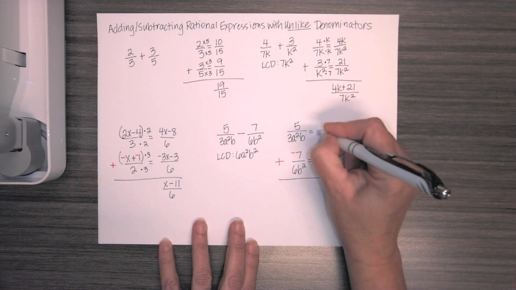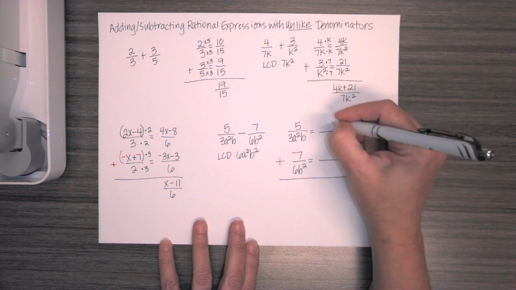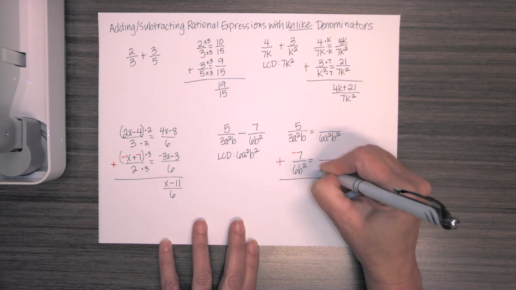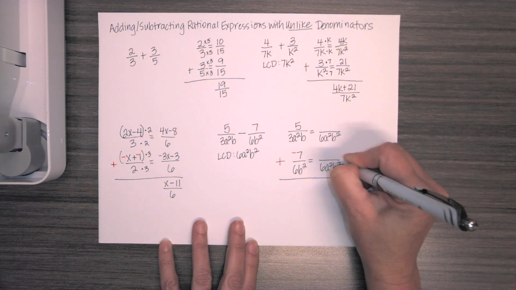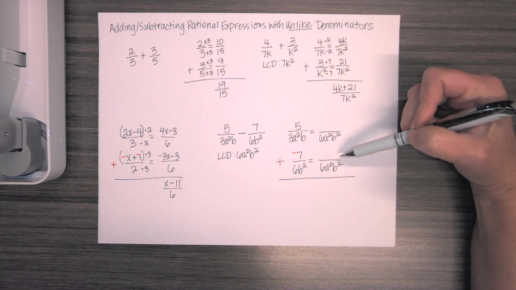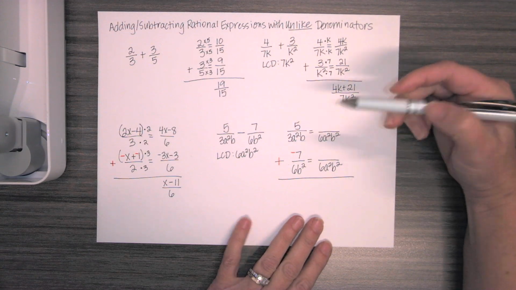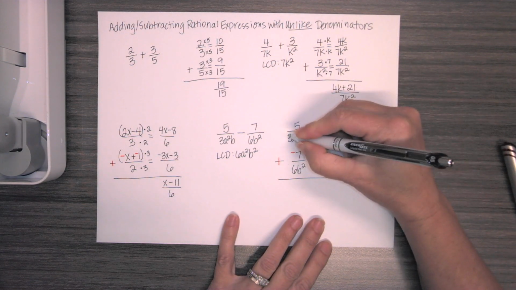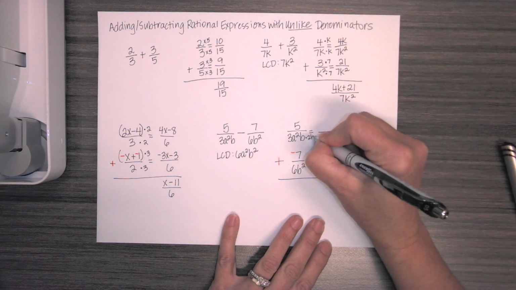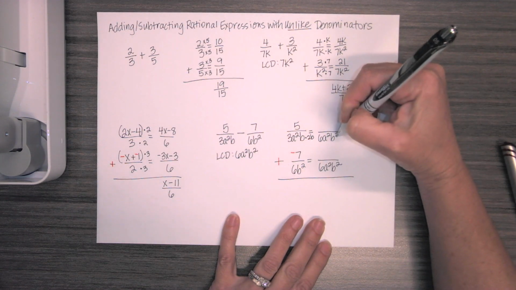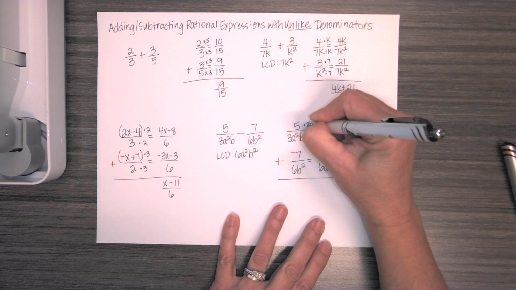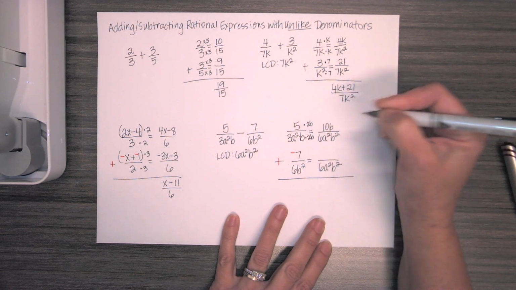So I'm going to come out here to the side, and I'm going to make my equivalent fractions with that denominator, 6a squared b squared. Alright, so now I need to figure out what's going to go in the numerator here and here. On the top, I see that I would have to multiply that by 2 to get a coefficient of 6. I have all my a's, but I'm also missing a b to make b squared. So it looks like 2b is what we need to multiply by. We'll multiply that on the top as well and get 10b.